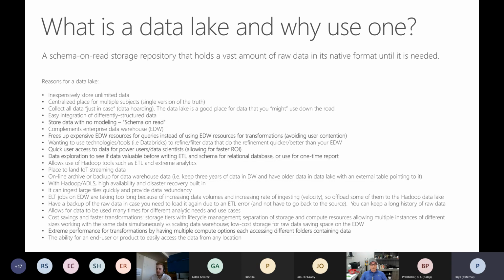So some problems with that. One is it could be expensive. The compute on a relational database could be quite costly. Usually you delete the data because you have limited space in your data warehouse. So if you need to go back in time and rerun something, that data has to go back to the source system. And you have this maintenance window where we have to kick people out.